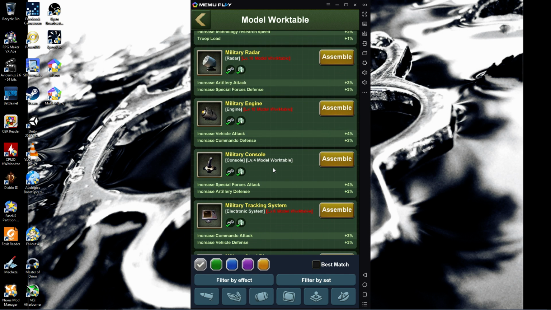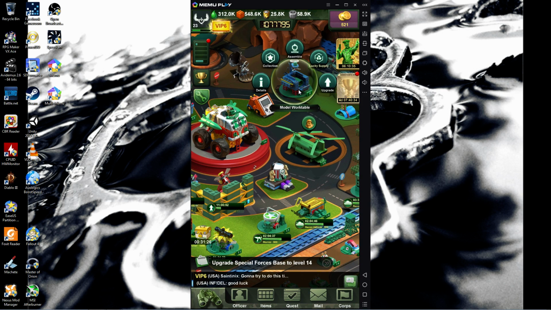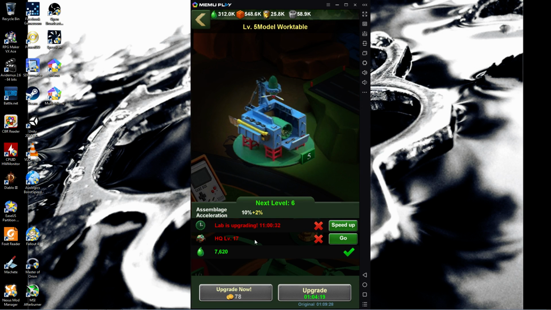I believe you get the work table at HQ 12 along with the Air Force. I could be wrong. I could be off by a level. I cannot remember exactly because I was already past the level it required when it was released. So I was able to immediately level it up a few times, and I just can't remember what level it needed to be at. But it goes along with your HQ. I can't upgrade it anymore, because to get to level 6 I need HQ level 17. So I think it's around 11, 12 that you get it.